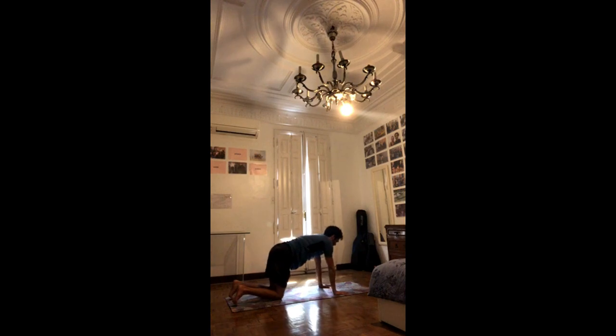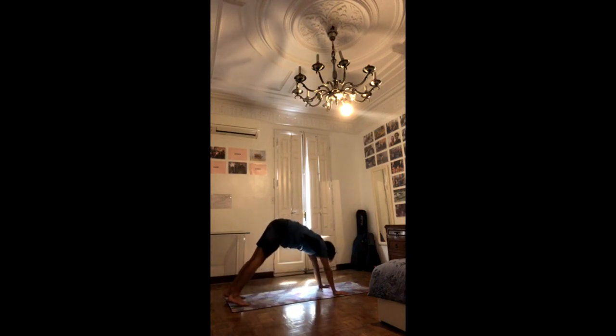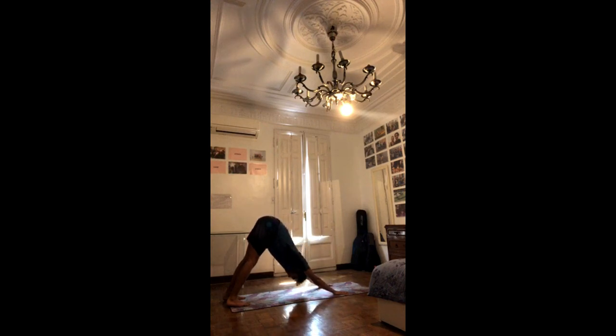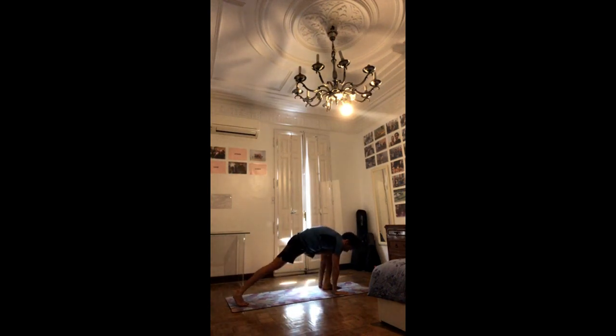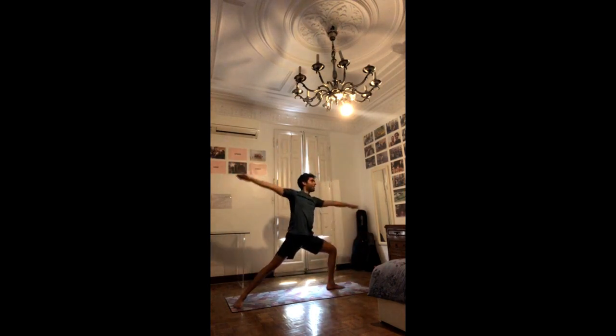Bring your hands on the ground. Straighten the arms. Widen the shoulder blades. Tuck toes under and exhale. Downward facing dog. Inhale your right foot forward in between the hands and open up the left foot so that the left foot is parallel to the short side of the mat. Warrior two, press into the feet and gracefully rise up.